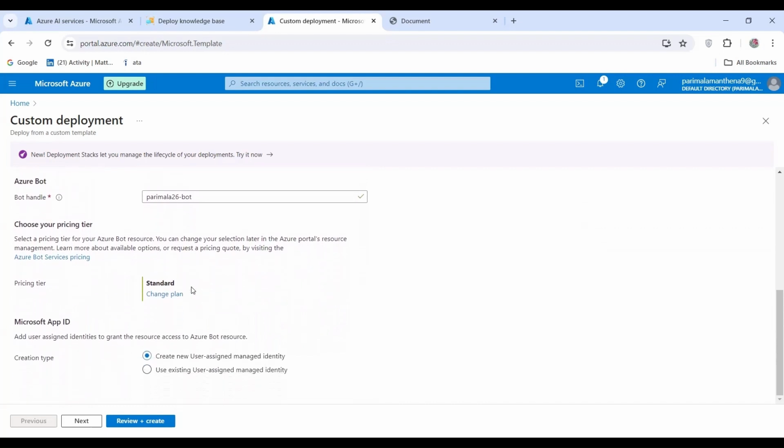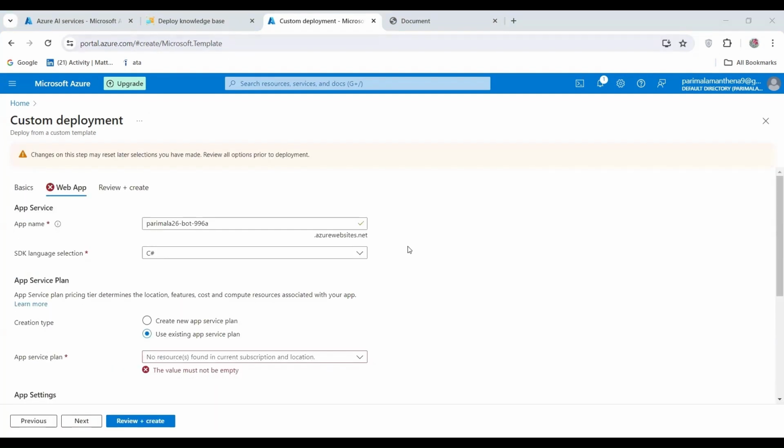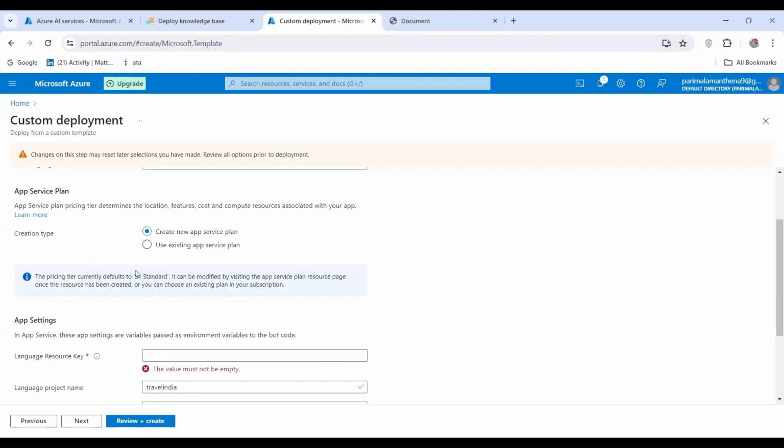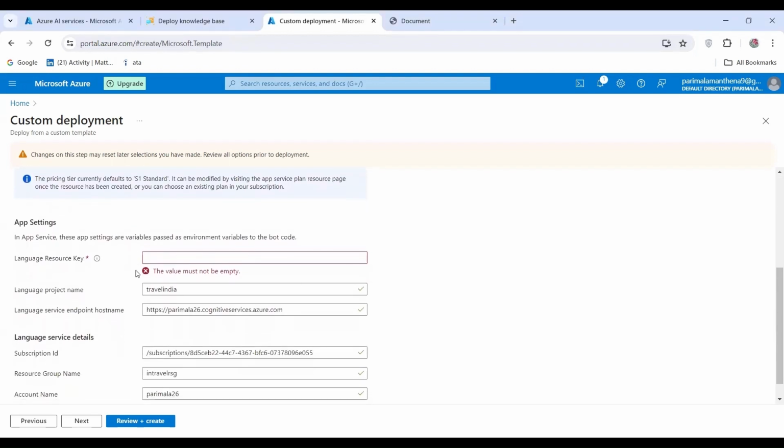Click on Review plus Create. In the app service plan, select the creation type as Create a new app service plan. For the language resource key, go back to the Deploy Knowledge Base.